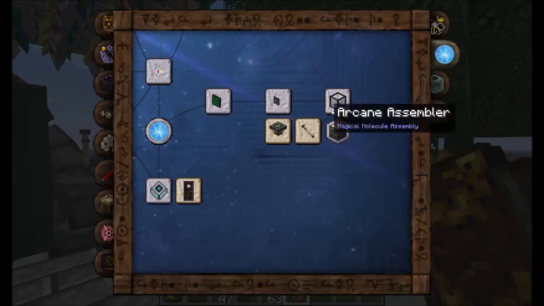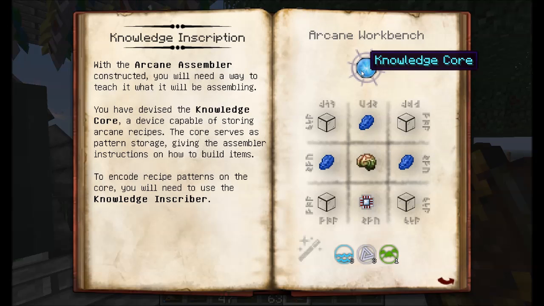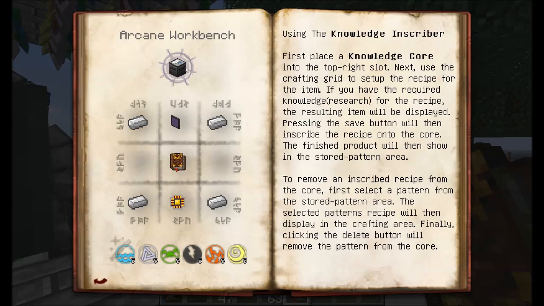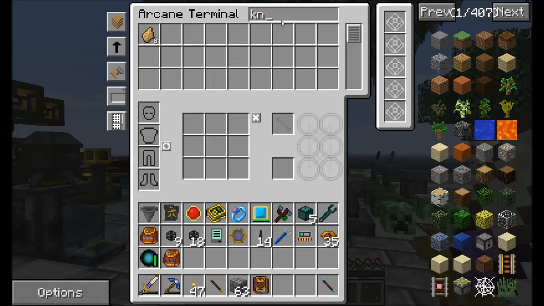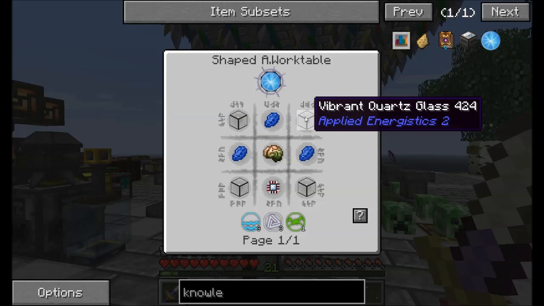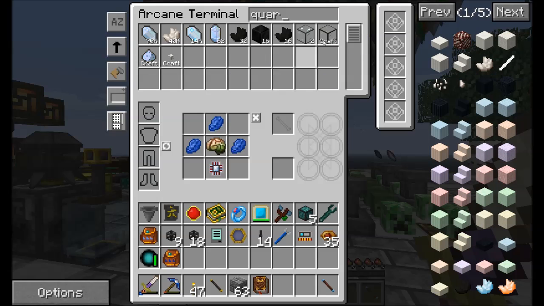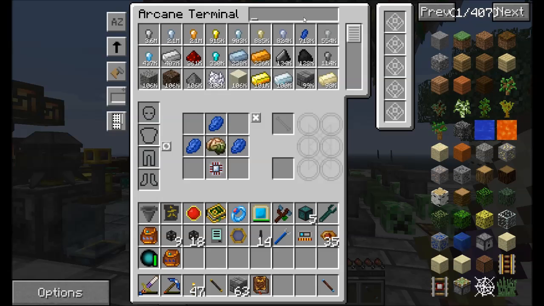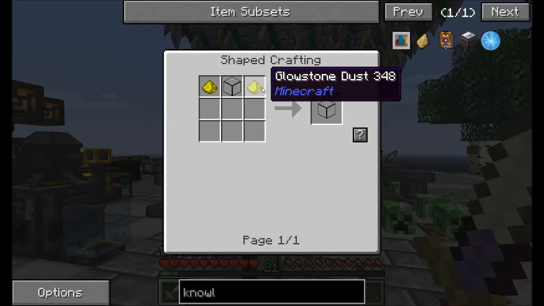The next thing we want to make is the ability to learn knowledge that we want to do. So we're going to need a knowledge core, which is this, and we're going to need a knowledge inscriber, which is this. Okay, so let's get those going real fast. So knowledge core requires vibrant quartz glass. Is that a dictionary, or is that literally what that is? Okay. That is made with, okay, that's cool.